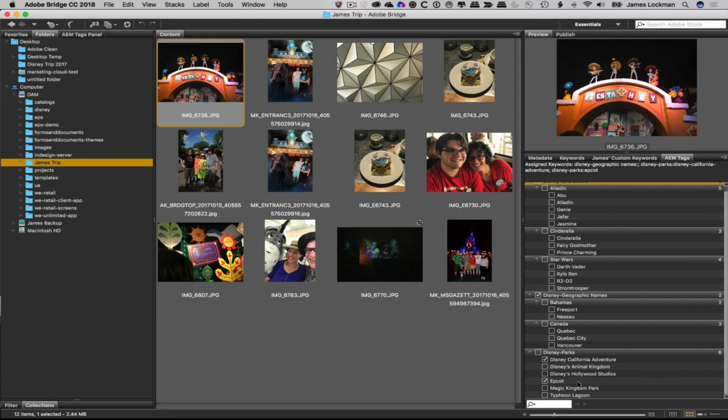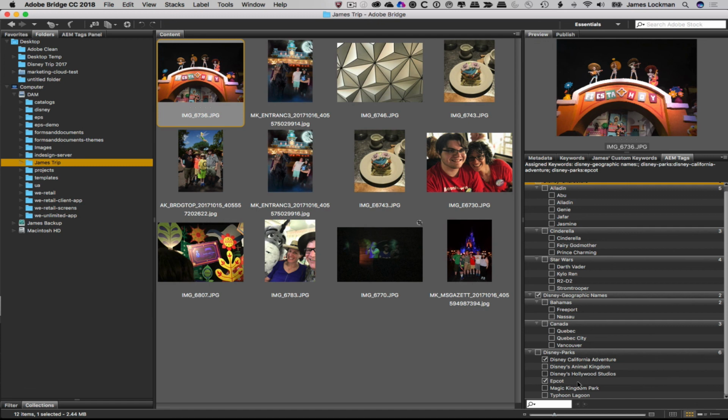It doesn't really matter. I can also take this tags panel, I can export it to the XML file, and I could maybe send it to a photography partner who's sending me assets on a regular basis. Have them install that in Bridge and ask them to apply metadata there, AEM tags metadata, so that they'll do all of their normal keywords work that they already do, as well as AEM tags. When those come to me or come back into the enterprise and we dump them into AEM, they'll already have those tags, and that will help alleviate some of the stress on the taxonomist in the enterprise.